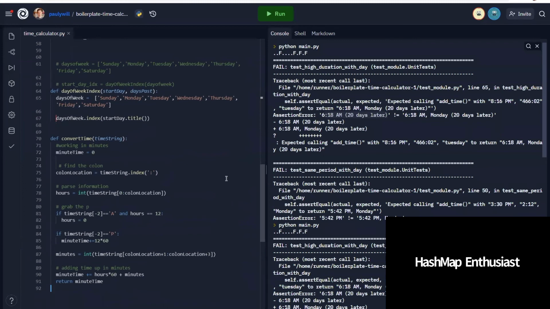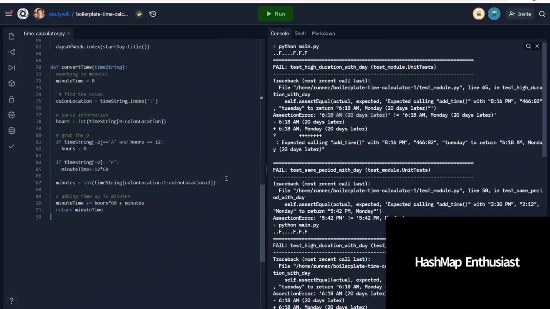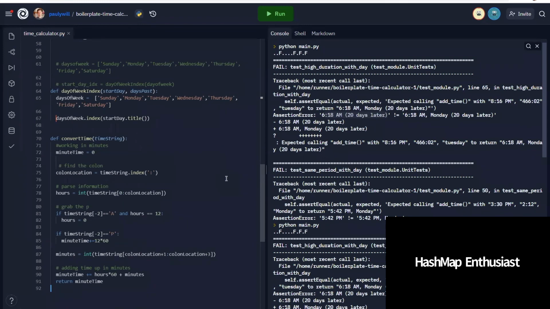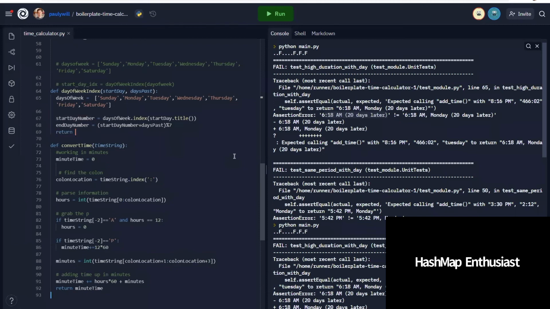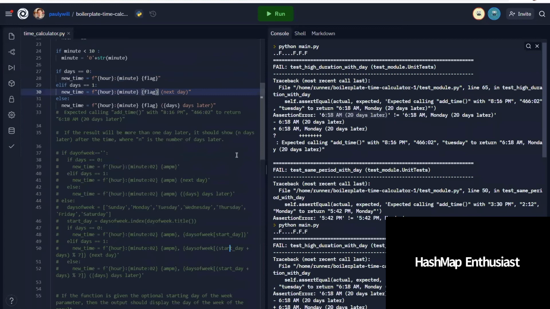We want to go the day number, and we're going to go day number plus today's... return is number.